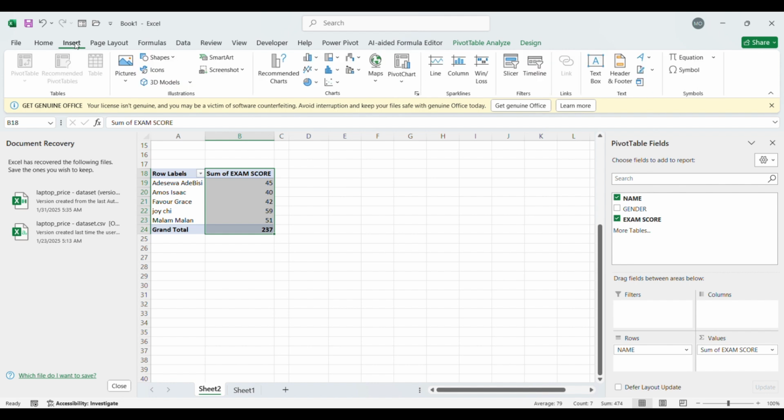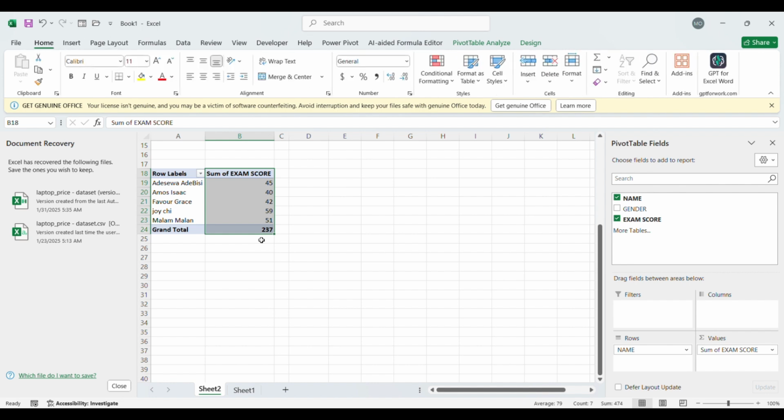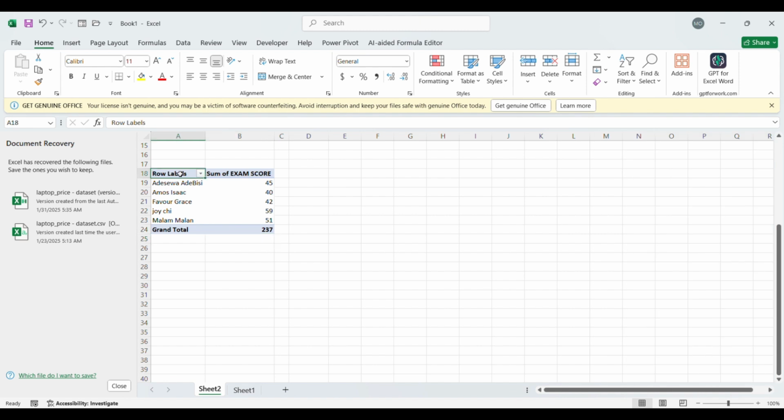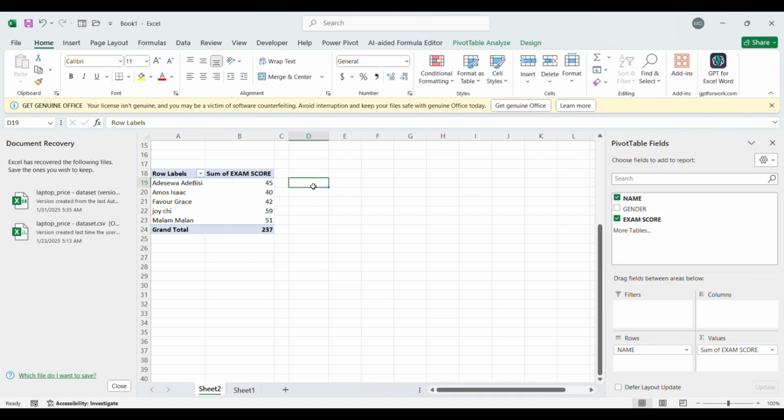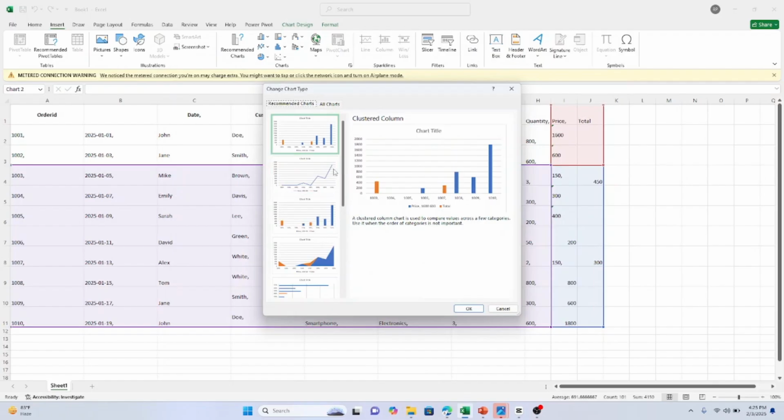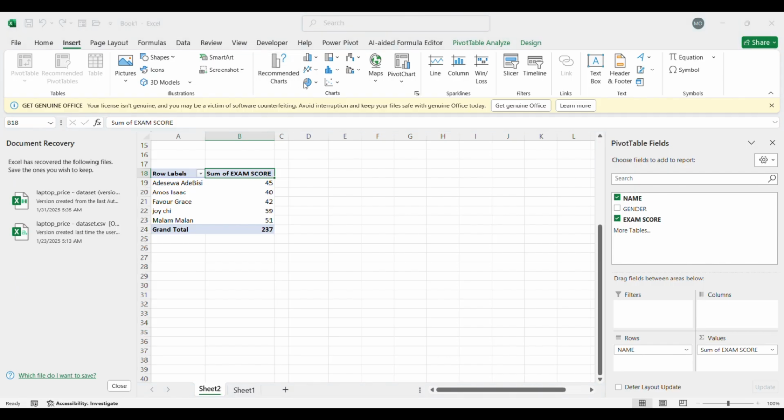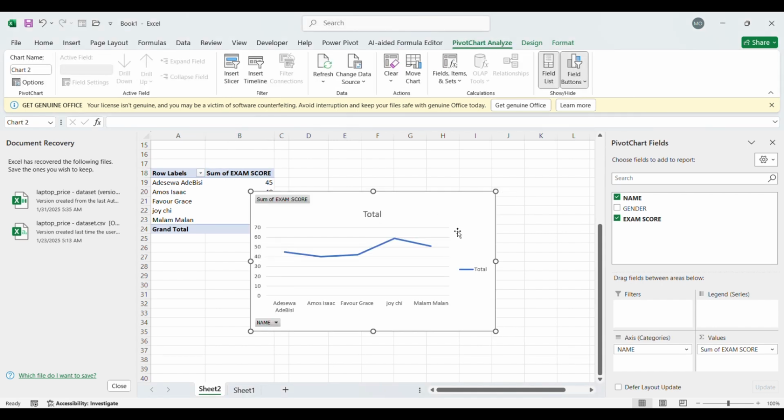Now in this case I'm trying to use another kind of graph, which I consider a line graph. So what does a line graph do? A line graph shows us the pattern and trend that exists in figures or numbers. Let me give an instance. Maybe we're talking about student scores. How did the pattern move up? How did it come down? That's what you use a line graph for.